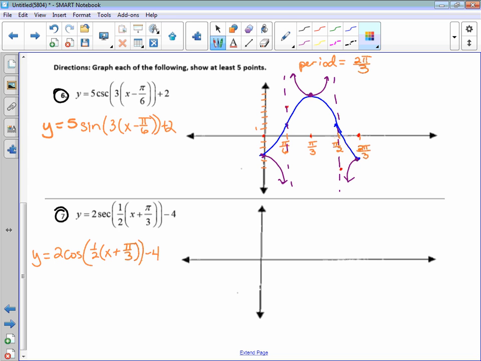So guys, in your packet, because we're running out of time here very quickly, there are worksheets that say homework 1.6. There's one that says 1.6 and I think one that says 1.6b. Nothing is due next time. You can start working on them. You're going to have time in class on Friday to work on them, plus some additional work, okay? So, up to you if you want to get some homework done now, or see how far you get in class on Friday. Just want to keep it so you can study. Okay. I can take them out, or you can share it. It's totally up to you.